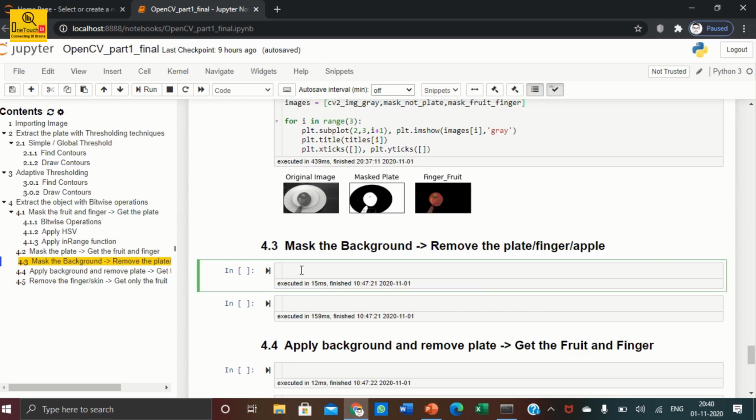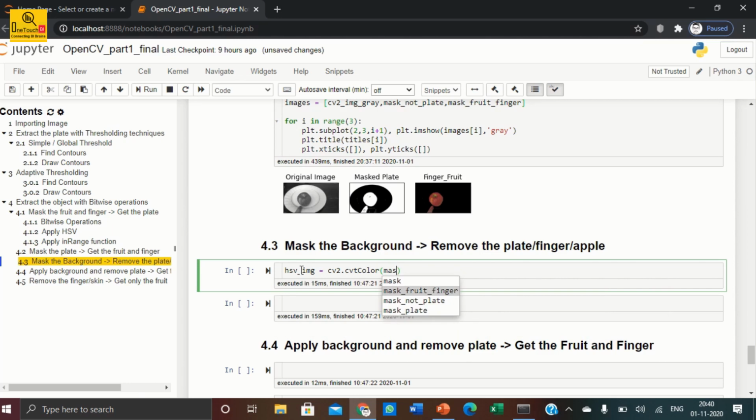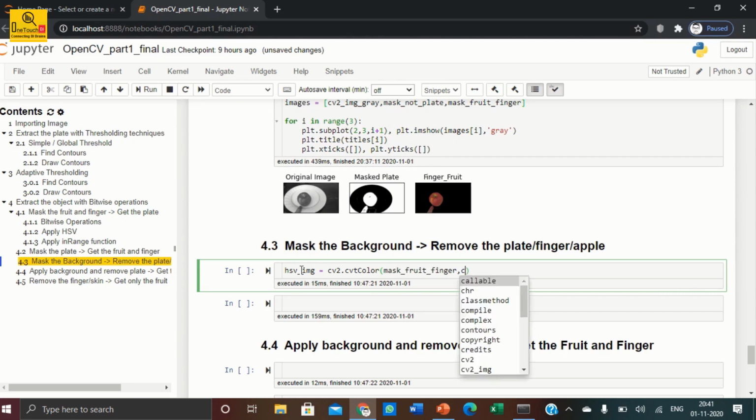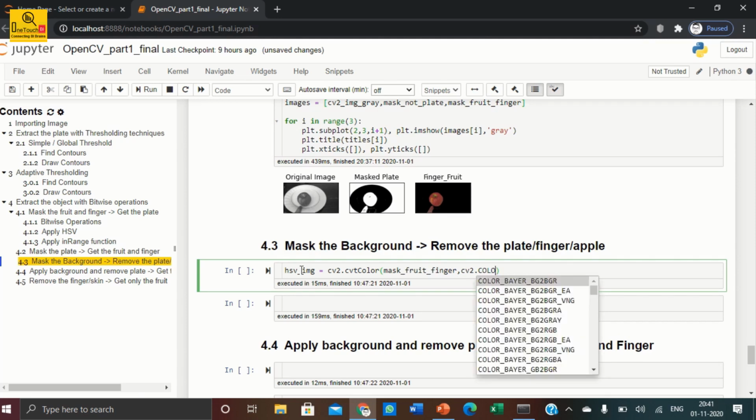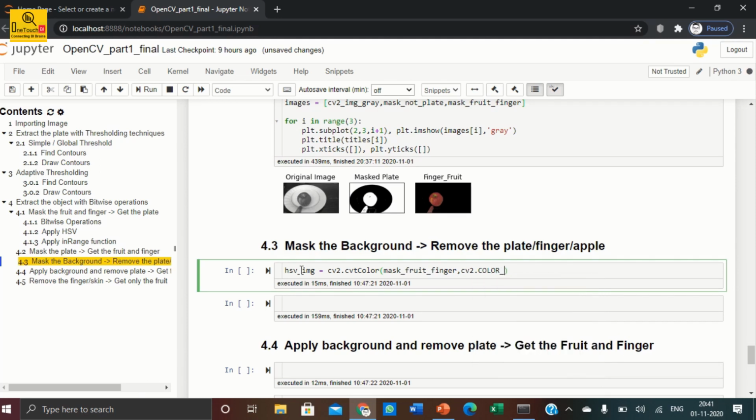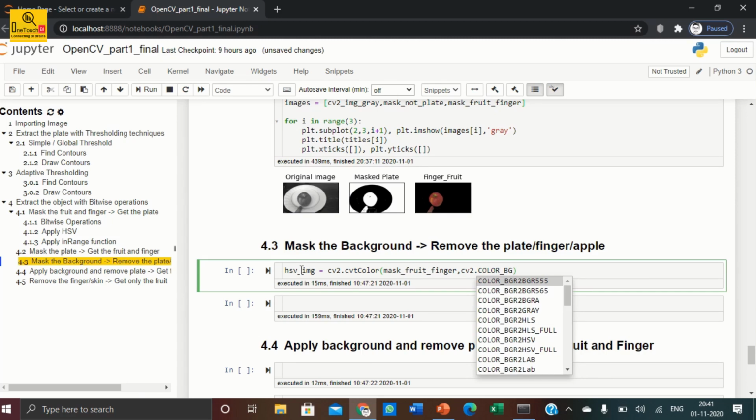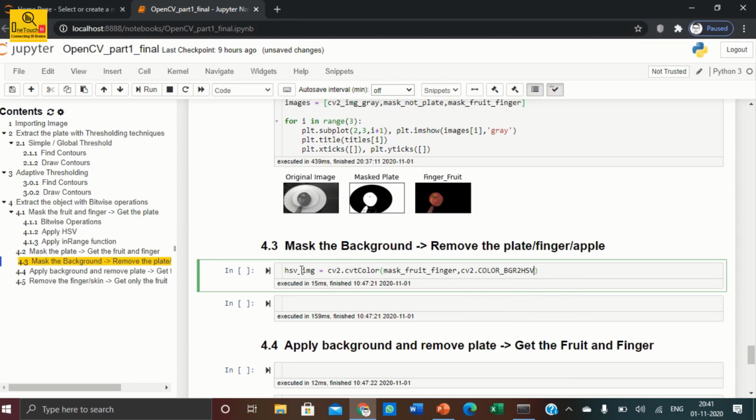Let's try to use the HSV image, HSV is cv2 dot cvtColor, again mask fruit finger, and then cv2 dot COLOR underscore BGR to HSV.